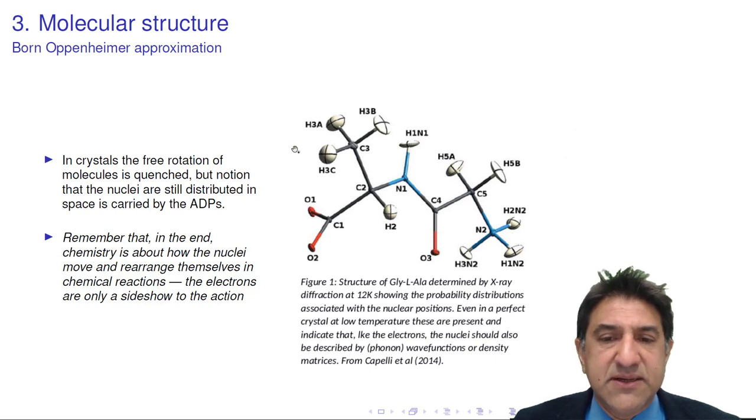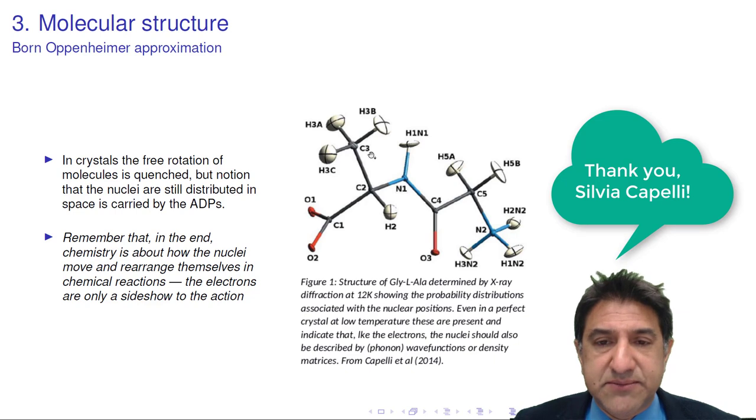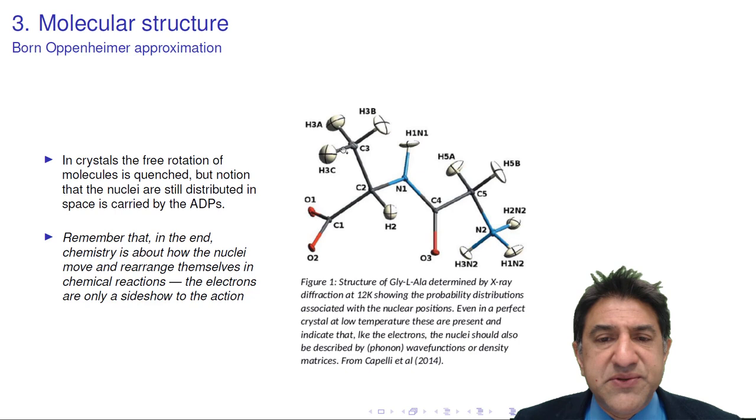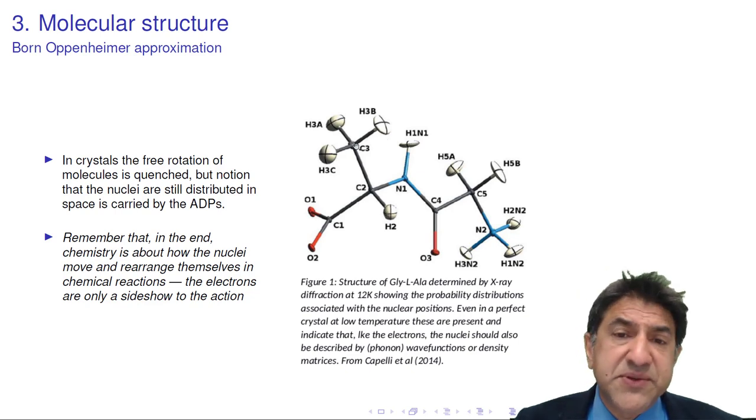Actually this is the average shape, and what you can see is there are still some uncertainties in where some of the positions of the atoms are, especially for example the hydrogen atoms here on this molecule, a simple peptide, one of the first molecules I did an experiment on, a neutron diffraction experiment on. This is neutron diffraction data.